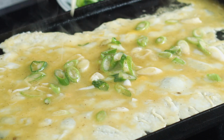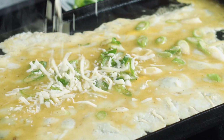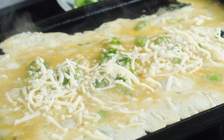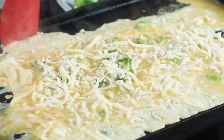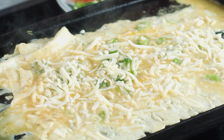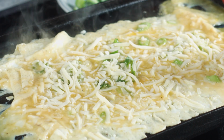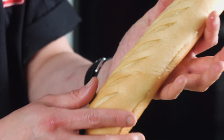And just before it starts to set, we are going to sprinkle over some pizza mozzarella, or you can also use cheddar, anything you like. We're going to make this super cheesy and a super rich, tasty snack. So just bringing all of my egg mixture into the center here, and just before the eggs start to set, I'm going to get my baguettes.